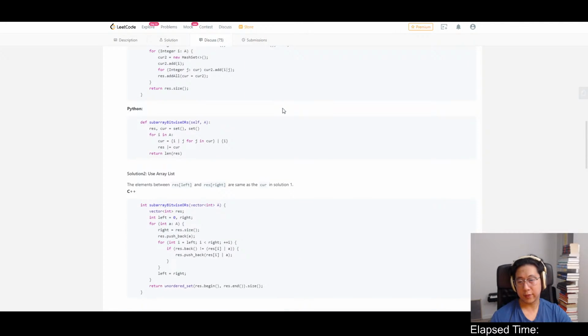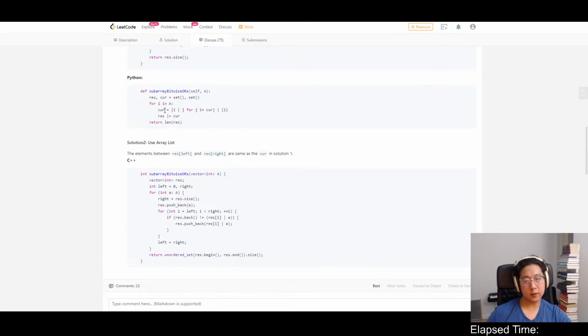Cur is less than 30. All right, let me try to understand what the solution is doing. Cur equals i or j for j in current. Or i. So this is empty at first because cur doesn't have anything in it, so this is just i.